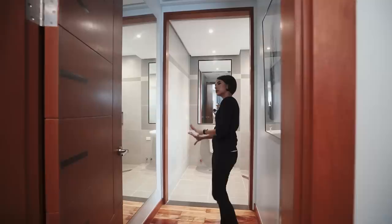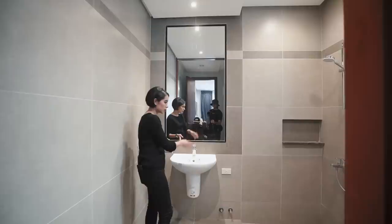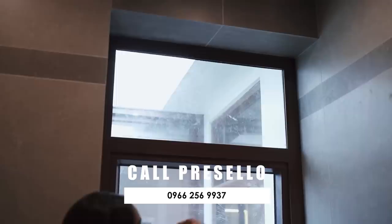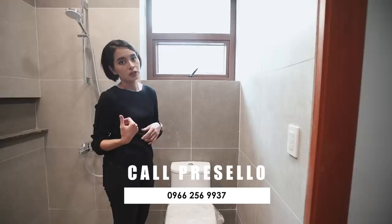By the end here you have the actual toilet and bath — your sink, your shower space, and your toilet. Your bathroom also has a square-shaped window where half of it is an awning window and the other half is fixed, so you can open it for ventilation and natural light. It's very nice.